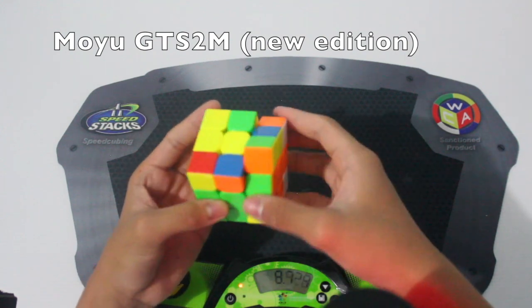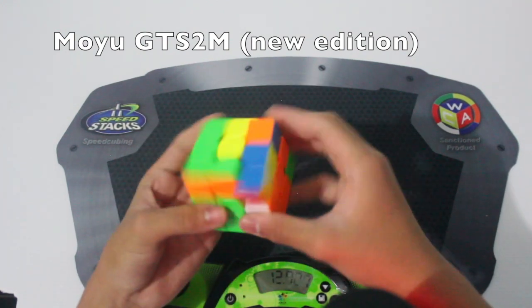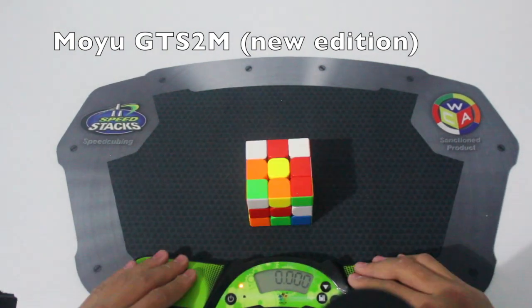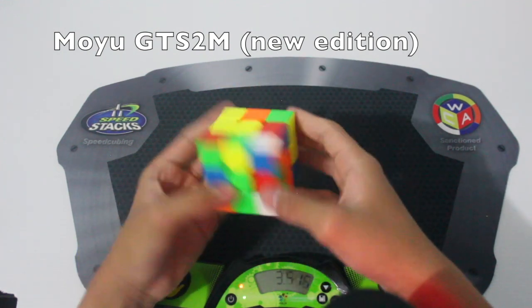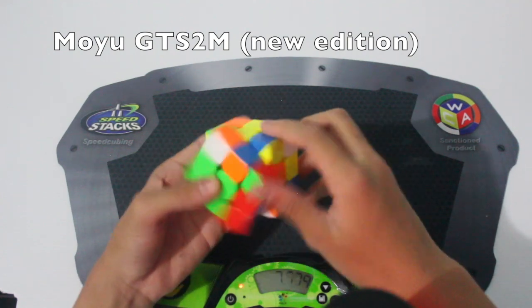The only thing I don't like about it is that its magnet strengths don't complement the cube's speed. I believe fast cubes should have stronger magnets so it can help with the problem of overshooting. Other than that, I don't see any other problems. Corner cutting is decent, around 50 degrees. It doesn't pop or it doesn't lock up.